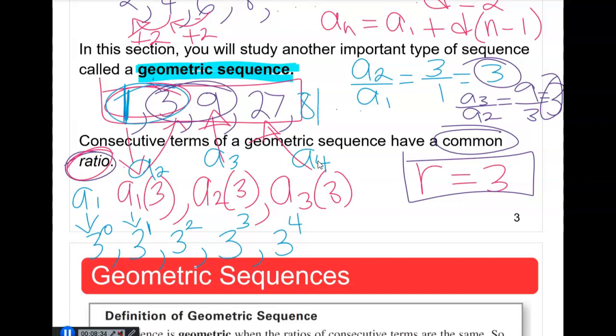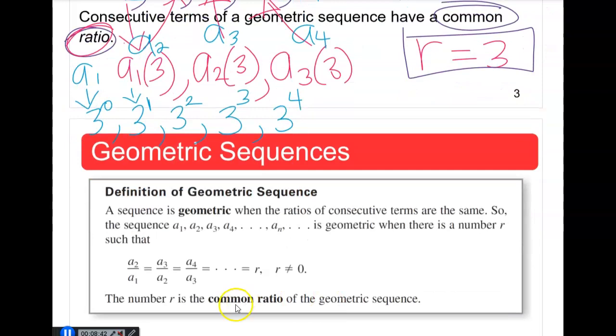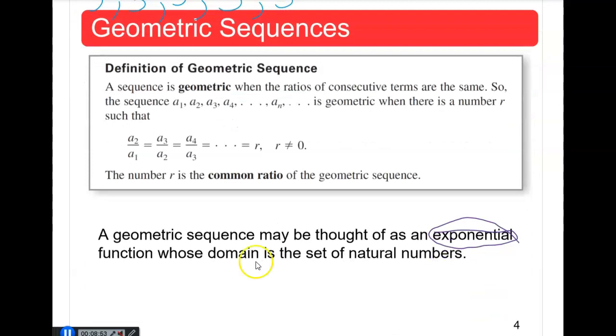And so that's how we can compare a geometric sequence to an exponential function. But for an exponential function, the domain is all real numbers. And in the case of sequences, the domain is only the set of integers, or in this case, natural numbers. So natural numbers start at 1, 2, 3. So I guess you can call them also the positive integers. Also, when we say natural numbers, we don't include 0.